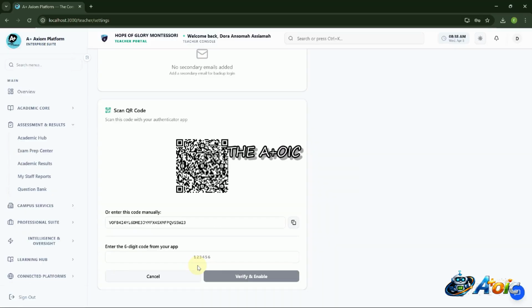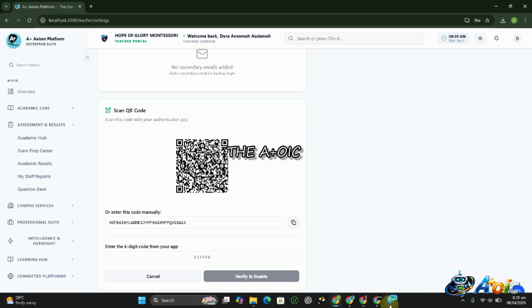Since I am doing this, if I take my phone and scan, maybe you may not see, so I'm just going to do it practically for you to see. I don't know whether you'll be able to see it, but let me do this. I have my phone here.